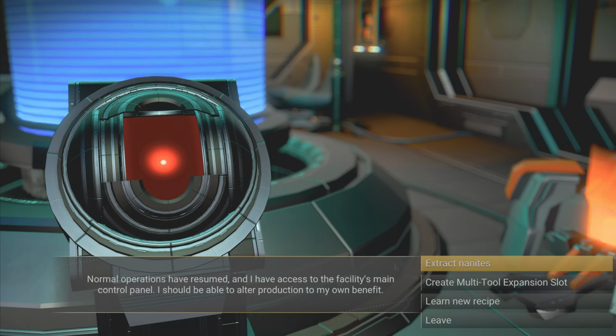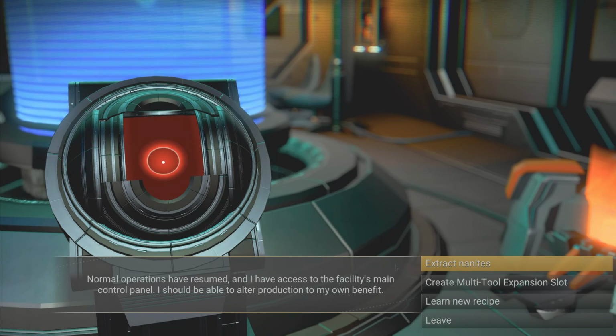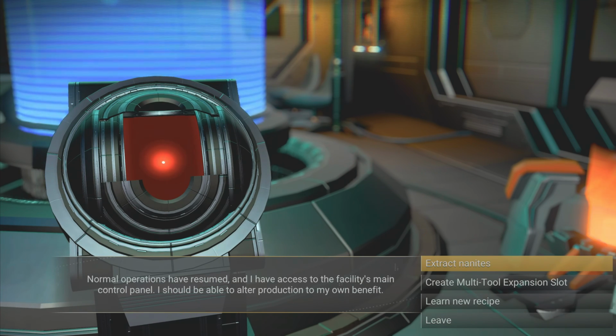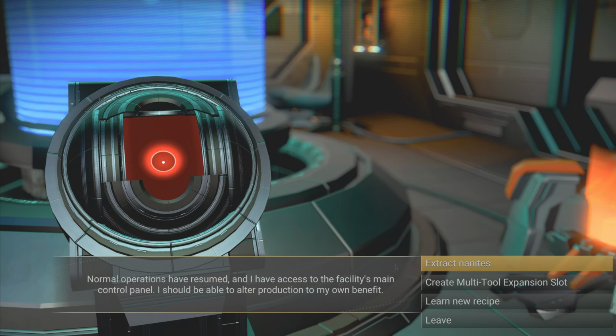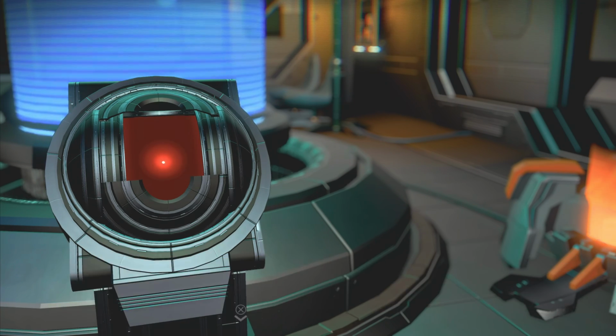So see, that worked. We got lucky on the first one. If we got it wrong, we would have reloaded that last manual save and then just picked another option until we got the right one. These things are procedurally generated, so it's going to be the same thing no matter what. So what we're going to do is create a multi-tool expansion slot.